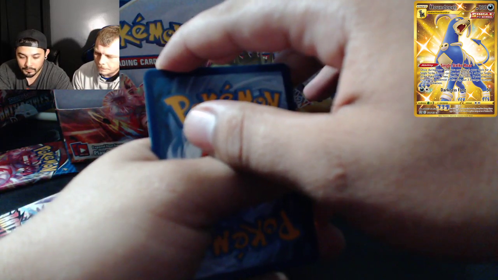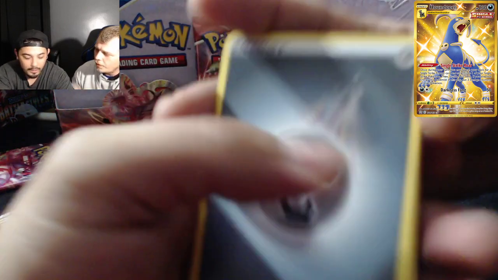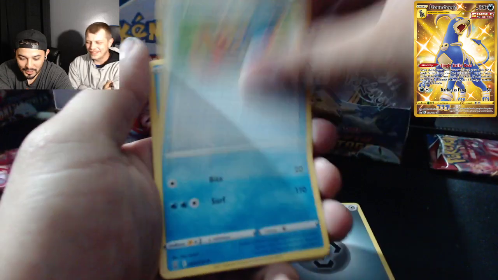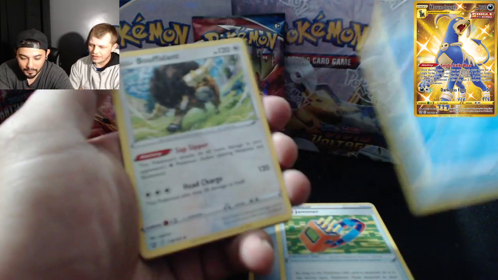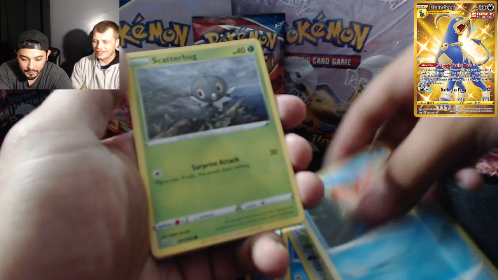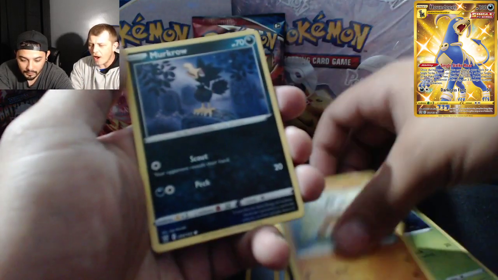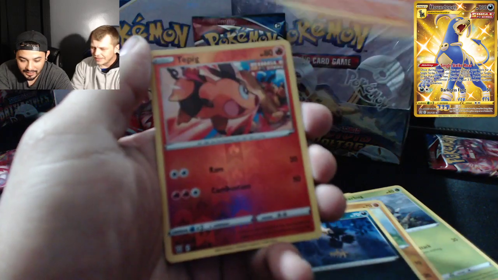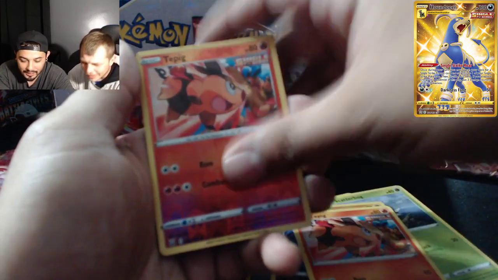Energy? Steel. Fighting. Ooh, I got it right, though. Buffalant. Corphish. Scatterbug. Cubone. Murkrow. Really? Reverse holo back to back? Nice. Back to back? I'll take it.